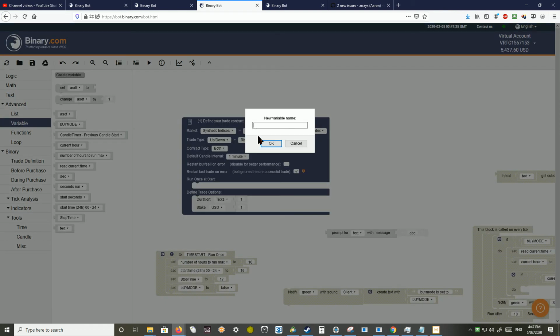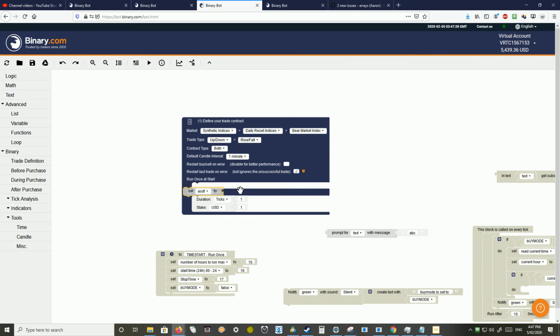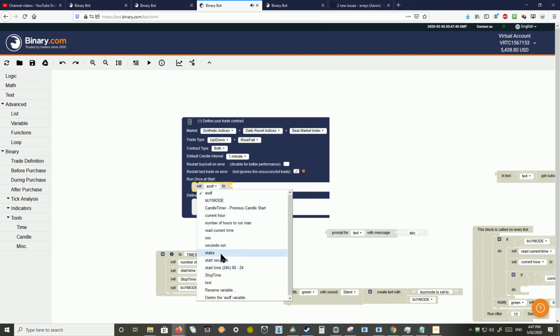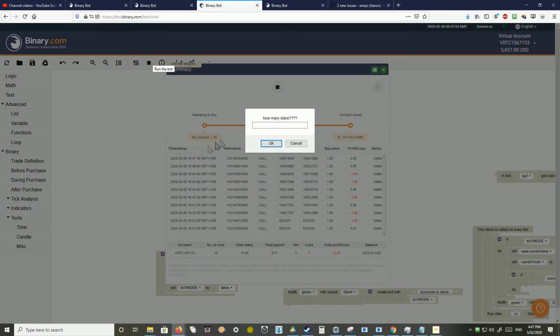Right, so what you do is you say set stake to prompt for text, how many stake? Question mark. Now if I run that, it will pop up a question box, and I have to fill this out with a number or with whatever. I can set my stake. Say I want my first stake to be 10, hit OK.